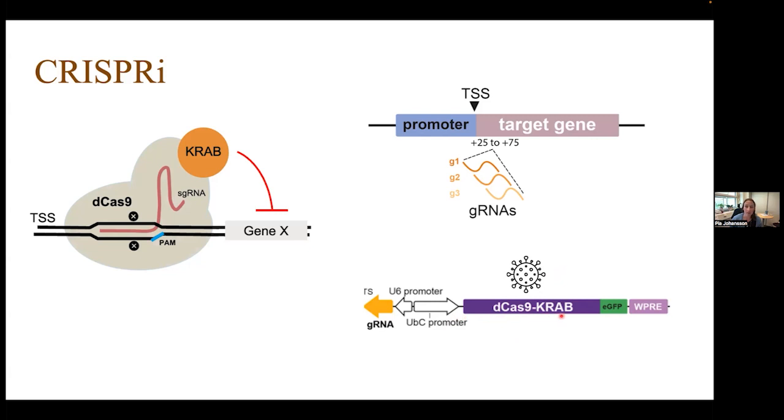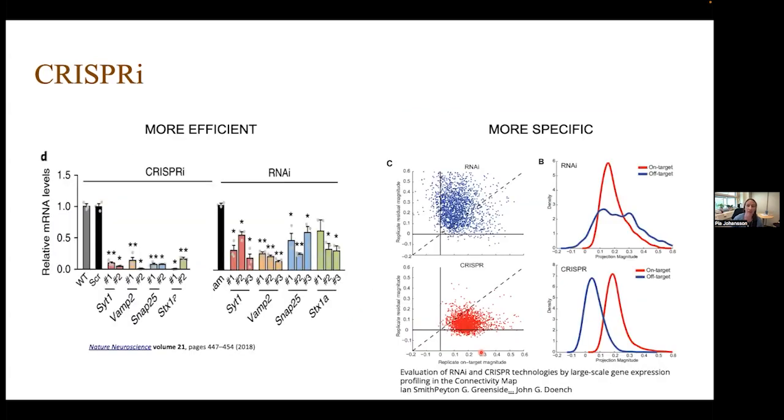Then comes the dead Cas9, which is fused to GFP. And then we have, no, it's not fused actually, apologies, but KRAB is fused to the dead Cas9. And then in the same vector, we have the guide RNA. So the U6 promoter going the other direction, and then comes the guide RNA specific for where you want to go. So CRISPRi is really excellent, I must say.